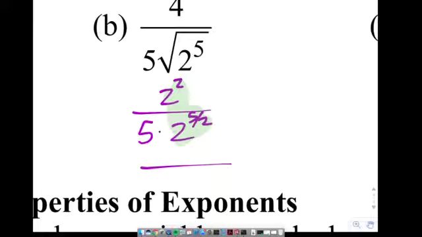Negative 1 half. You're going to have to be working with fractions, and so you're going to have to practice a little bit. But if you ever have a whole number and a fraction, it's real easy. Just take the denominator and multiply the whole number by 2 over 2 in this case. So 2 is the same as 4 halves. 4 halves minus 5 halves is negative 1 half. So we're going to have a 2 to the negative 1 half in the numerator. If you use the rule of subtraction, your result, whether it's positive or negative, always goes in the numerator, and that still leaves a 5 down there.